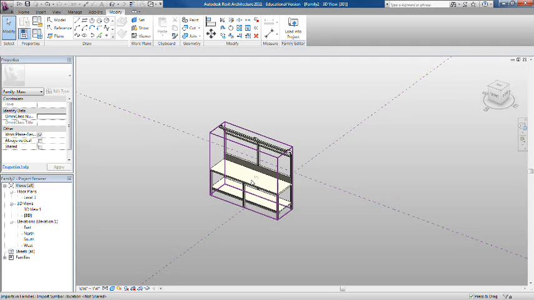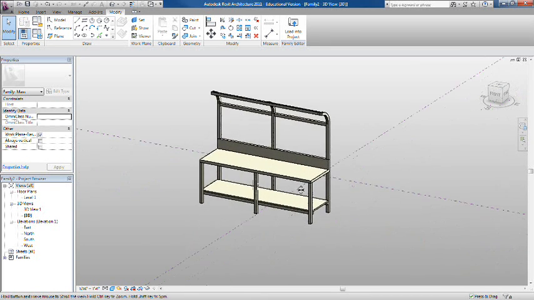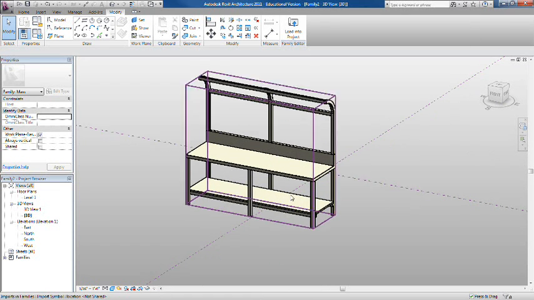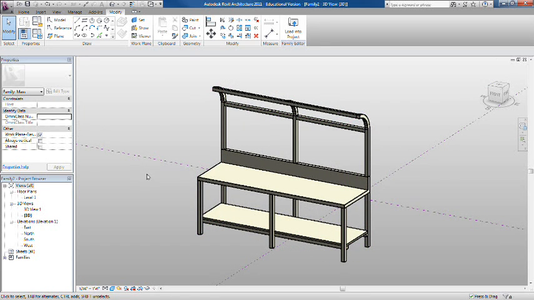Okay, and as I mentioned before, you cannot assign materials to it if the component was made outside of Revit. It's going to appear in your model as kind of a dark gray metallic color. So what you can do is assign it an Omniclass number.